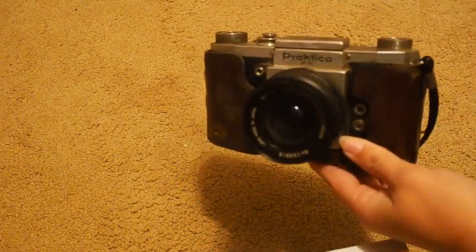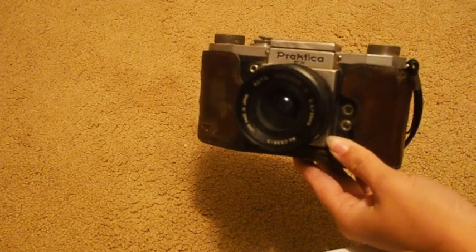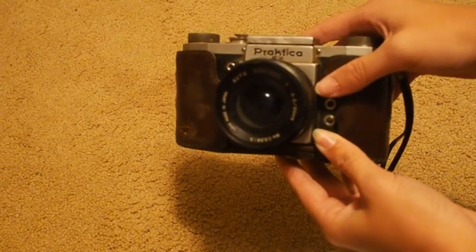But let me go ahead and just show you around. I'm going to be putting some film in it. We're going to go take some photos, and then yeah, we're just going to have a good old time with it. See how it goes. I'll show you how it looks right now though.